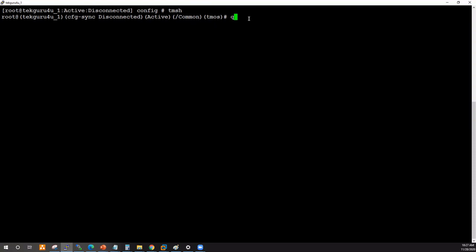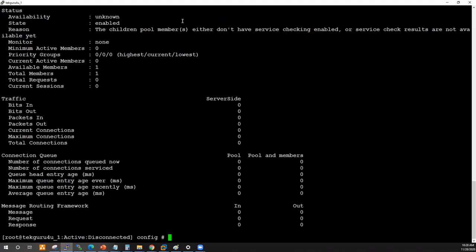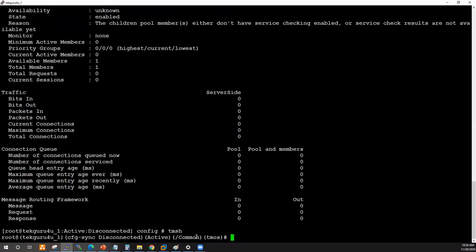There is another way. If you do not want to go inside TMSH, you can say tmsh and then use a command like show ltm virtual. The wrong thing in that is that you have to type the complete command, because tab will not work here. Suppose pool: I know pool is a small command and it's very rare that you will make a mistake here. So you can run commands from outside also, but you have to add tmsh as a keyword. I don't like that, because in every command you are writing tmsh and you are also not getting any hint.